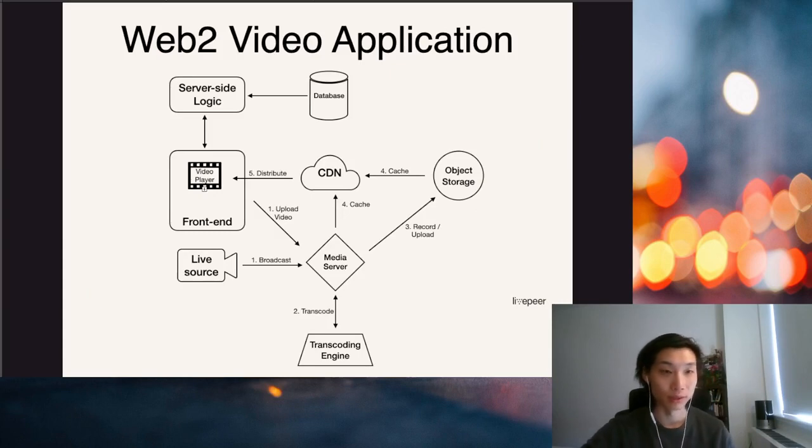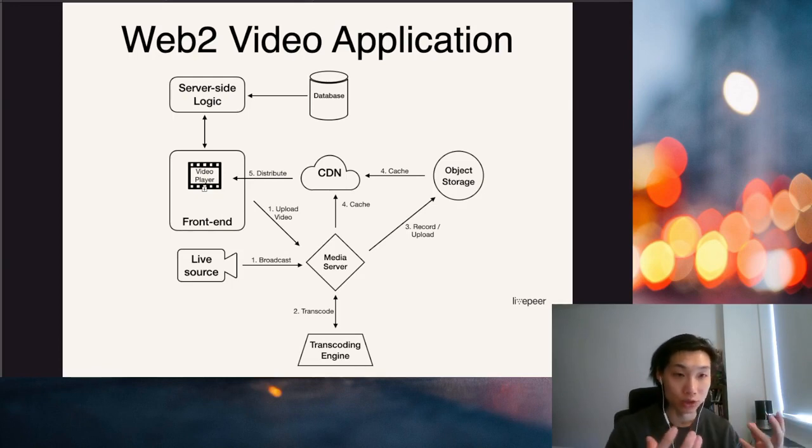If we peel back the curtain a little bit and take a look at the actual infrastructure and how a Web2 video application is built, we see that on the bottom left we have the video source. Video can either be uploaded as a file, or it can be live streamed as a broadcast stream. It gets ingested into a media server, and this media server is crucial for serving that video content because it speaks all these different video protocols and understands video codecs and things like that. The media server usually transcodes the video with a transcoding engine, and it can store the video into an object store or distribute it through a content delivery network into a video player that's in the browser.